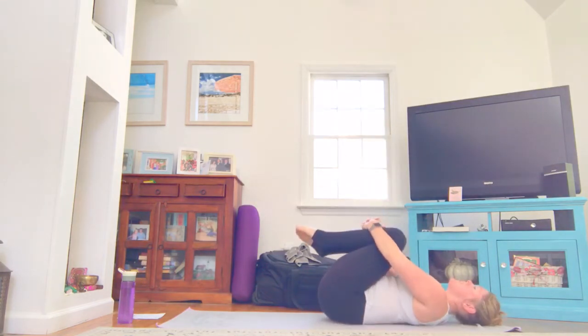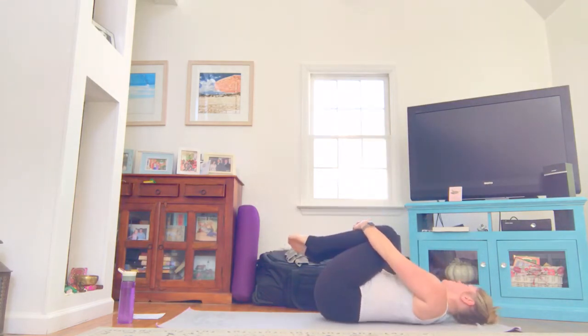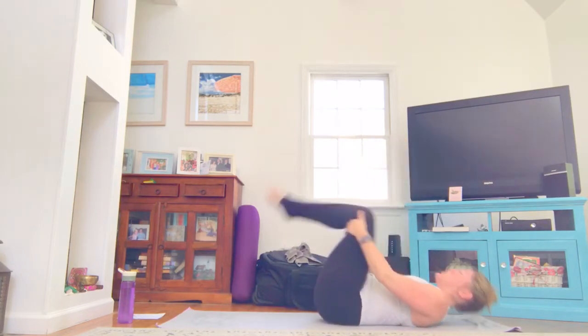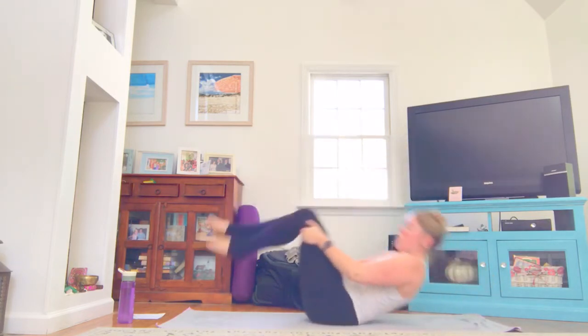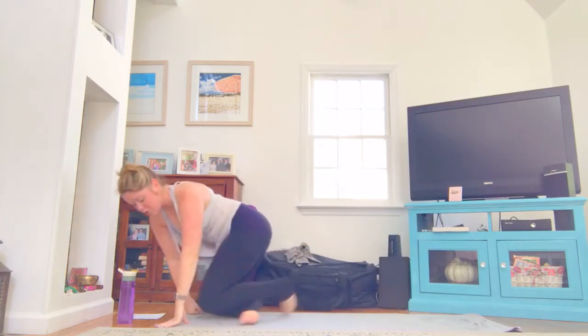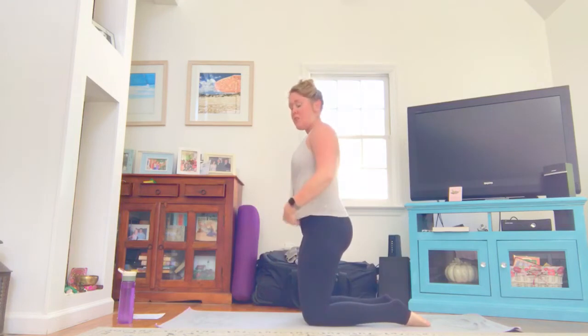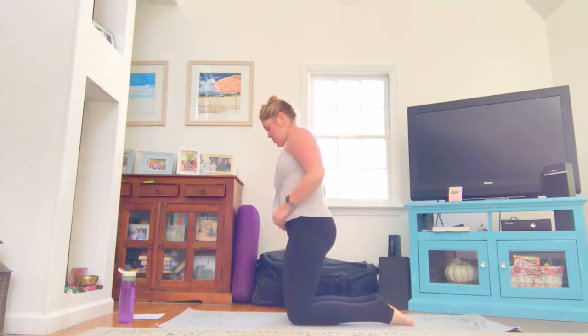Hug your knees in, give them some love. Rock a little, take a couple breaths. Then start to rock and roll along your spine. You're going to rock it right on up to your knees. I want you to come to stand on your knees. This is one of my least favorite things to do, so it's going to be good.